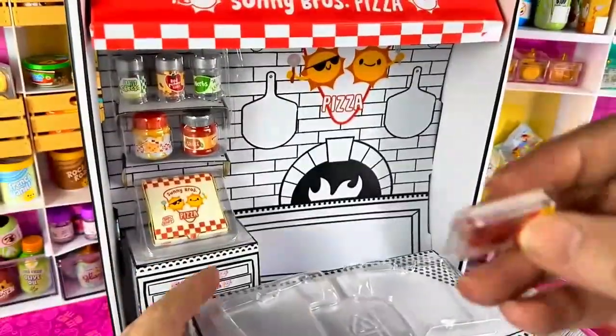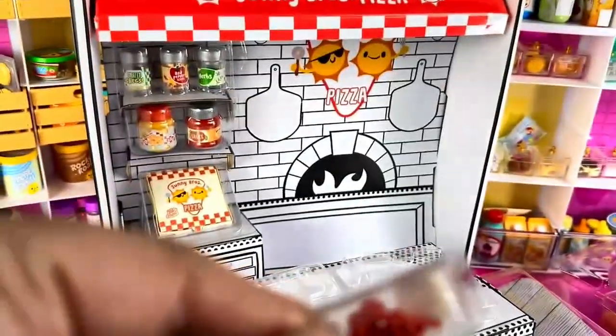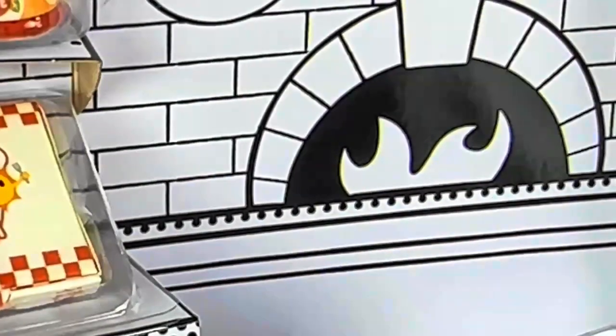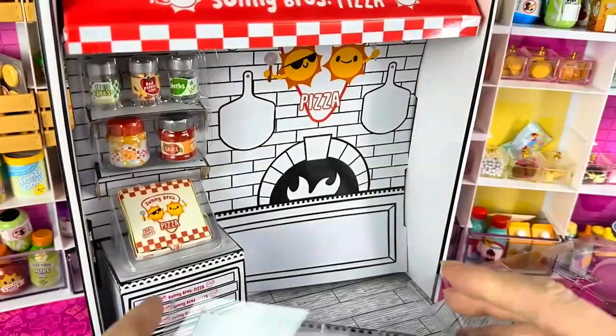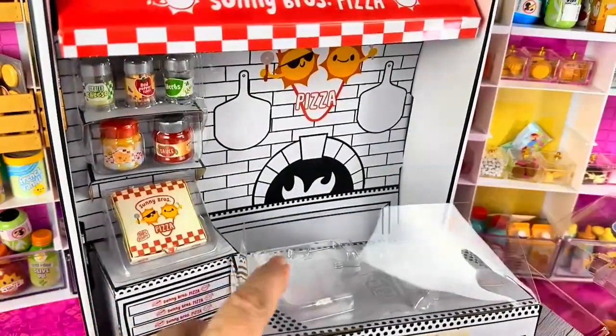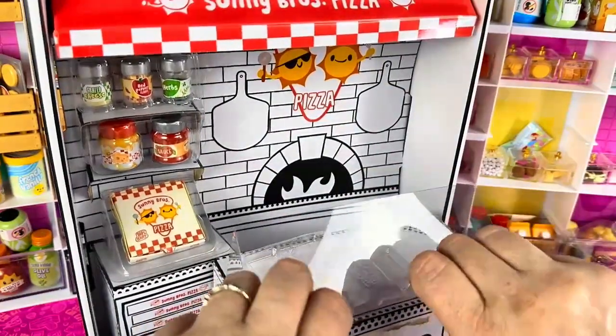Okay, I have these things out, so we have some pepperonis on here. Nice. And then we have some leaves of some sort, and some tomato slices. All right. So it's like that. I need to fix that or put this back on here, I guess. That looks kind of weird too.